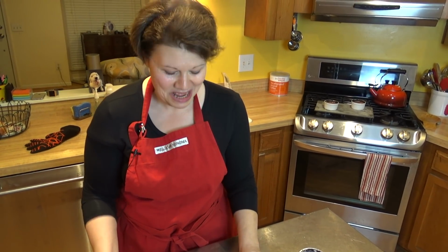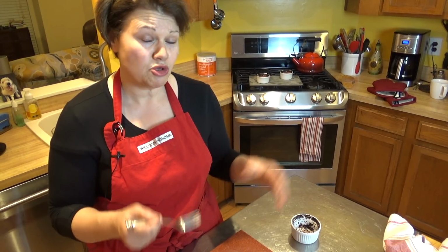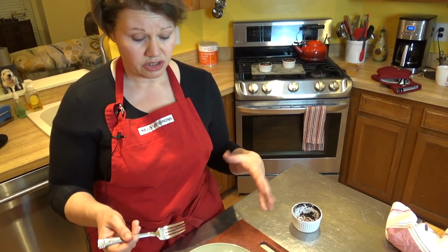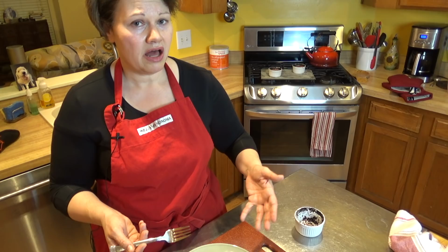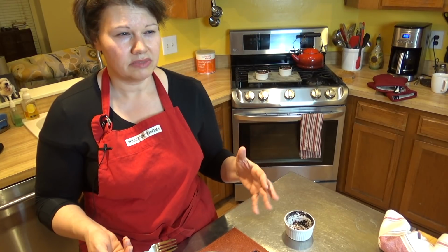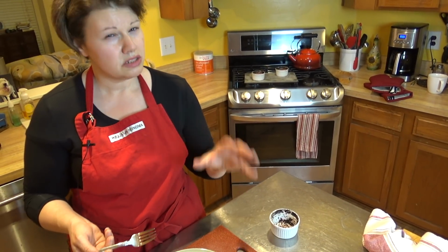I really just want to dig in and end the video, but if you're doing 2 recipes at one time, you can make the chocolate ganache a little earlier and just reheat it. You certainly can do that to make it a little bit easier, but it's a nice little dish to make on Valentine's Day. It does have a higher amount of carbs because of the amount of sweetener in it. It's about, and I don't have the details below, but it's probably about a little bit over 6 net carbs per serving. So just keep that in mind.